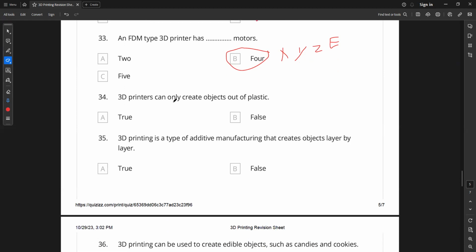34, 3D printers can only create objects out of plastic. Okay, that's true. However, there are some filaments that look like copper, that feel and look and smell even like wood.